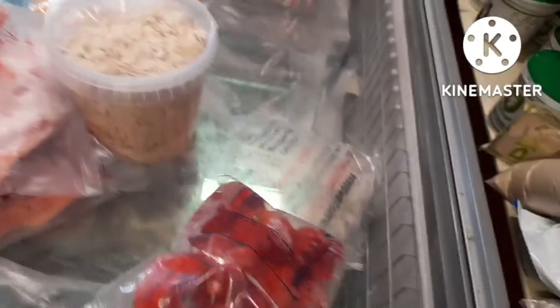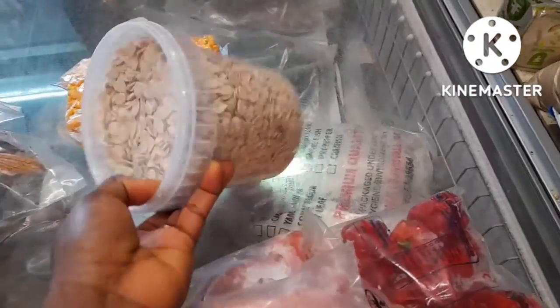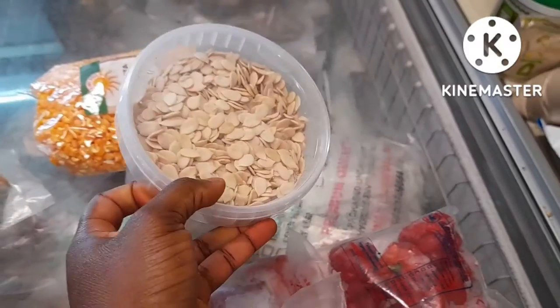So guys, these are the prices of things here in my city in Sweden. They have another African shop down there, but this is mainly the place I visit most. If I don't find something I like, I check the other shop — like now, they don't have plantain, so I have to check the other shop. Meanwhile, here are the things I bought: fresh pepper, mackerel fish — they have to weigh it before telling you the price — two turkey, and this is goosie, melon.